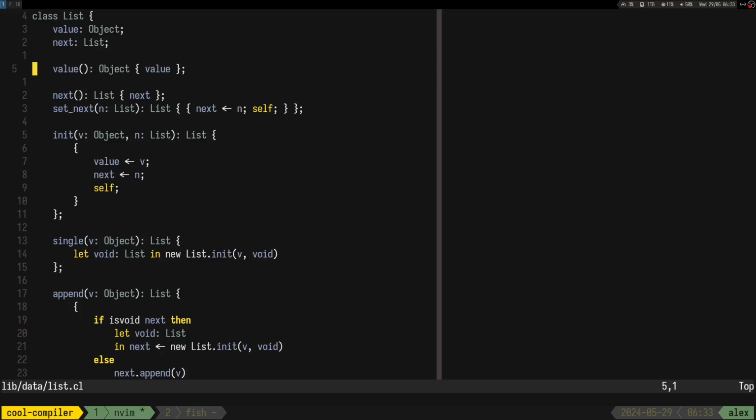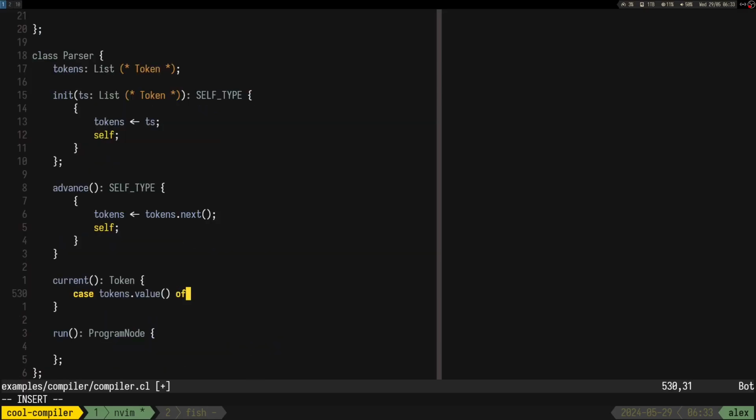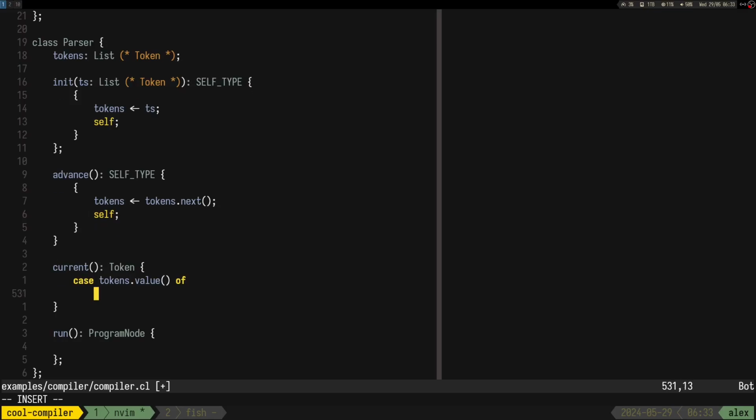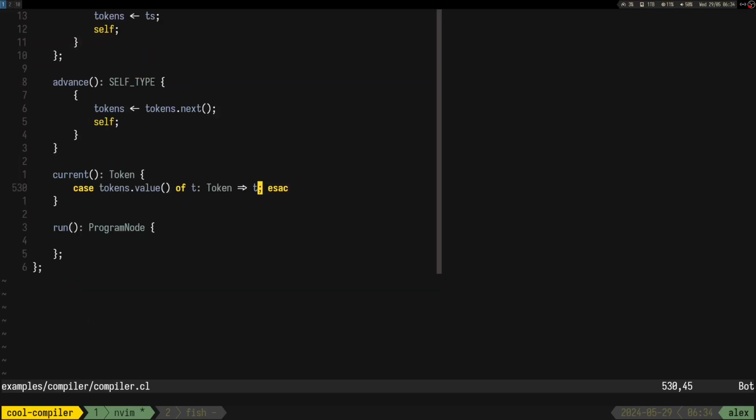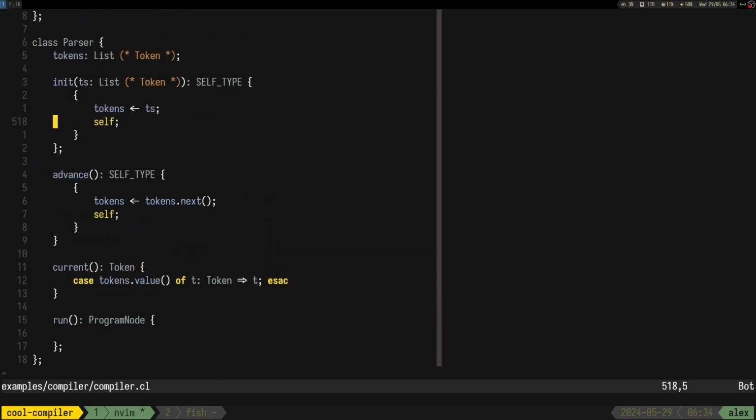No, I guess a case makes sense, and this thing should be like case token, then it's going to be t. Okay, and I mean just this. Anything else would be an error, I guess. So might as well just have a single branch in the pattern match.